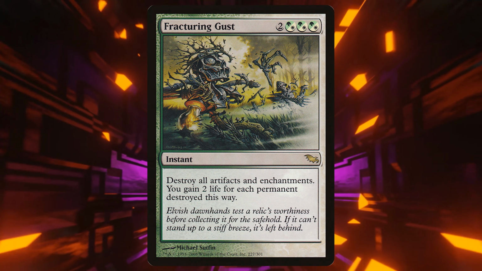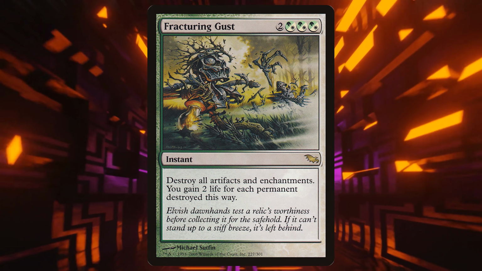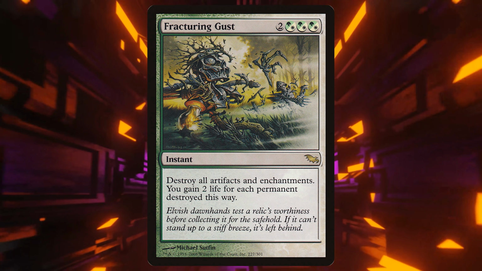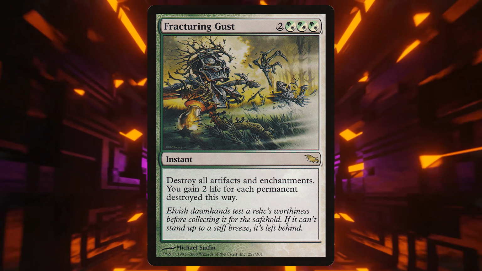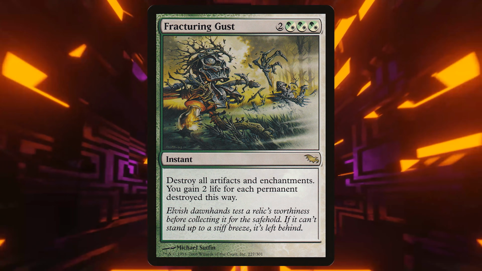Next, Fracturing Gust. 2 Selesnya hybrid, obviously, because it has 3 Cerulean hybrids. For an instant, destroy all artifacts and all enchantments. You gain 2 life for each one destroyed this way. It's in 478 decks, 0%er, and it's $1.61.